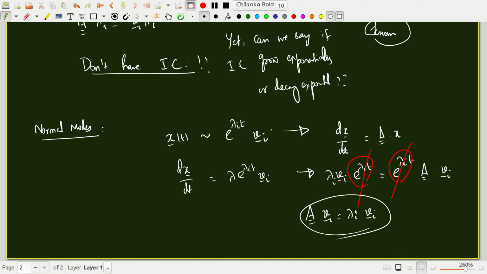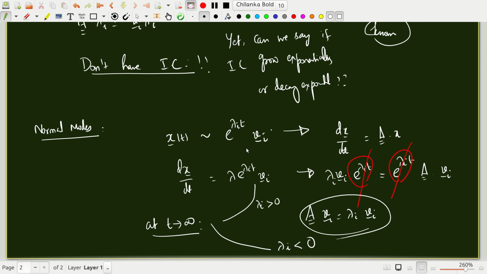Okay. Now once you solve for the eigenvalues, then you can figure out whether the system is going to be unstable at large times, because we are only interested in whether the system is decaying exponentially, which means if the lambda i's are real, then they are negative, or if it grows exponentially, which means any one lambda i is positive, then the solution will grow exponentially.